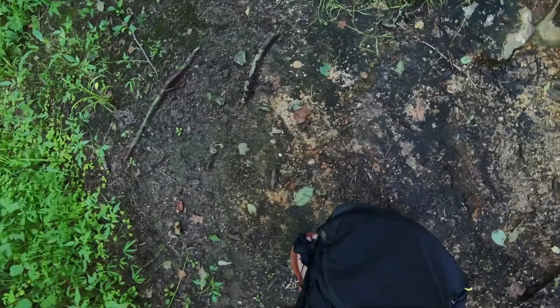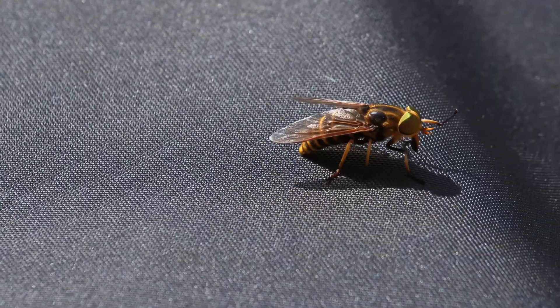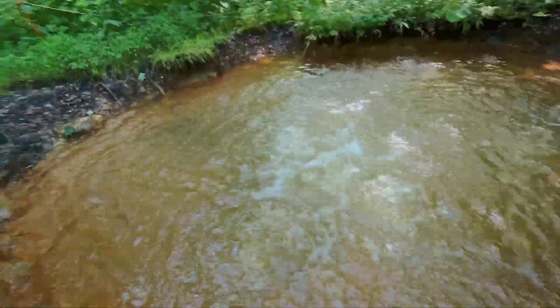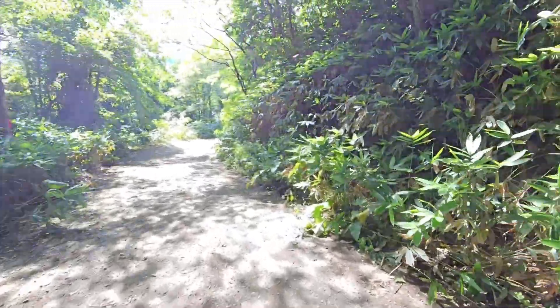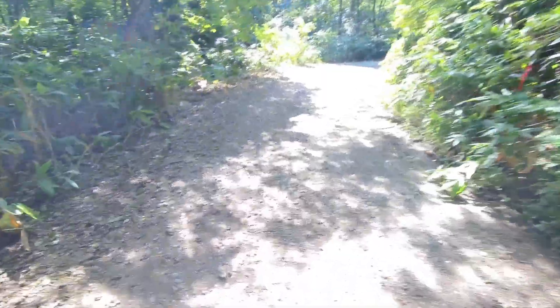I'm absolutely being swarmed. It's really crazy. I don't know if this camera can render this, but it's really not fun. Here I'm going to take some general sample. It's nice and warm, but it's not the hottest. I really love these mountain areas in Japan. It's insane. The little problem here is that this mountain is full of bears and let's hope I'm not going to encounter one.